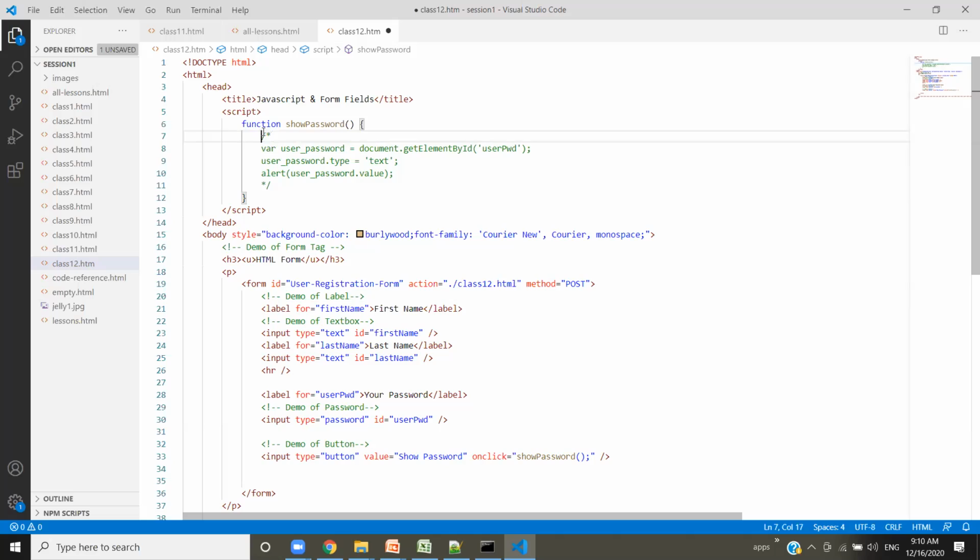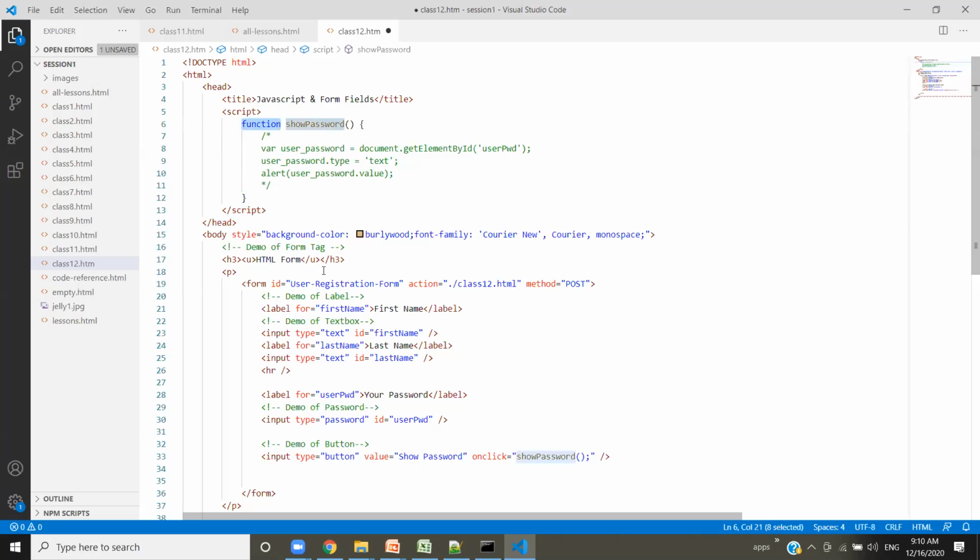So we learned about the comments also here, single line comments and multi-line comments, and the JavaScript function notation. You try to remember or memorize this part, how to write a function. A JavaScript function starts with a script tag and should end with a script tag. Within this, you have to write a function.